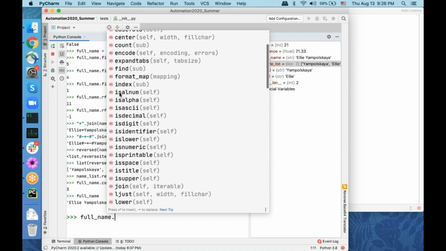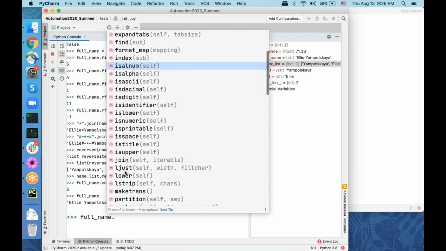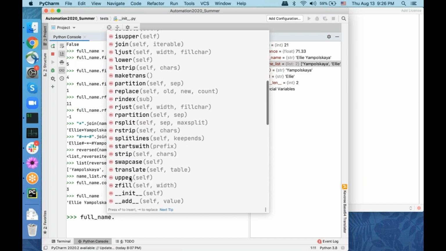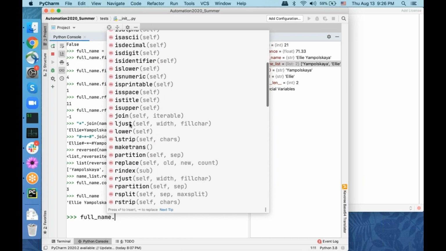But anyways, everything that starts with is, that's over here, everything that's is, it's a question. So you're going to get an answer that's a yes or no, and we call that a Boolean. So if something is a yes or a no, it will return true or false, essentially. Index we already talked about. Join we are going to play around with right now. I actually forget what this one is, you guys. I would have to look it up. Lower is the opposite of title, so it makes everything lowercase. There's also another one that is called upper, which makes everything uppercase.